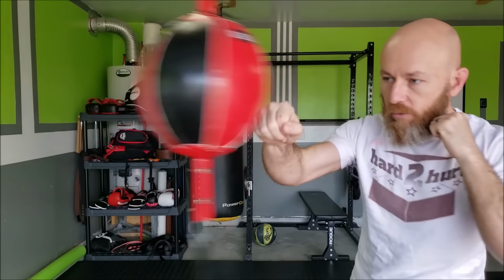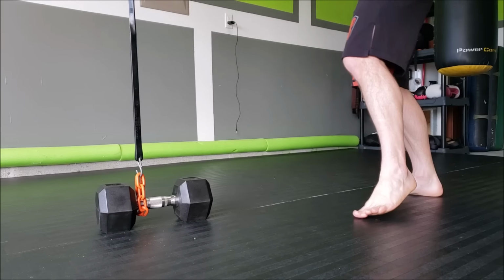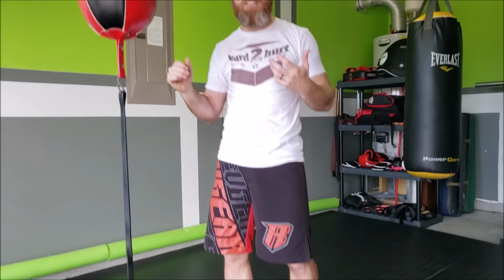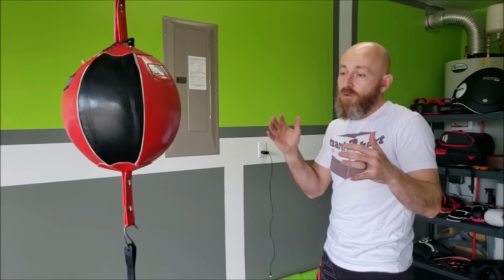When you hit this thing, it doesn't always fly predictably. I mean, the better you get at it, the more you can control where it goes, but you have to be balanced, and your timing and your range and your rhythm all has to be much better than it does on the heavy bag. With this, you can't lean and throw yourself off balance because you're not gonna bounce off of this like you would a heavy bag. Heavy bag, you hit, you bounce off, it moves slowly, it moves predictably, and you're kind of in charge of it. With this guy right here, there's no telling where it's gonna go, especially since I'm not super good at it since I've been home.